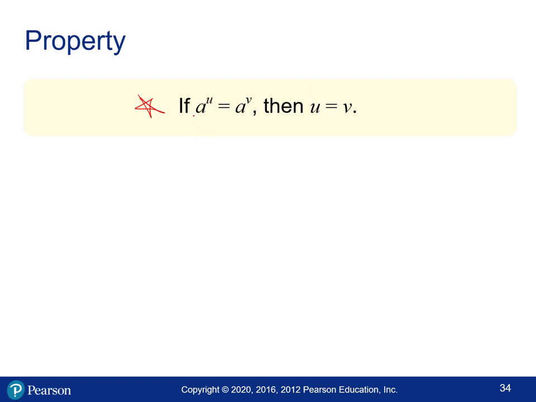What this says is if I have the same base raised to some power and I set it equal to the same base raised to essentially the same power, then the powers, or the exponents, are equal. This is what it says. Like 2 to the x equals 2 to the y, then x must be the same thing as y. That's because if I put some numbers here, and then ask what this other number is, because there's an equal sign in between, the only possibility is that it's 3, the one I was questioning.